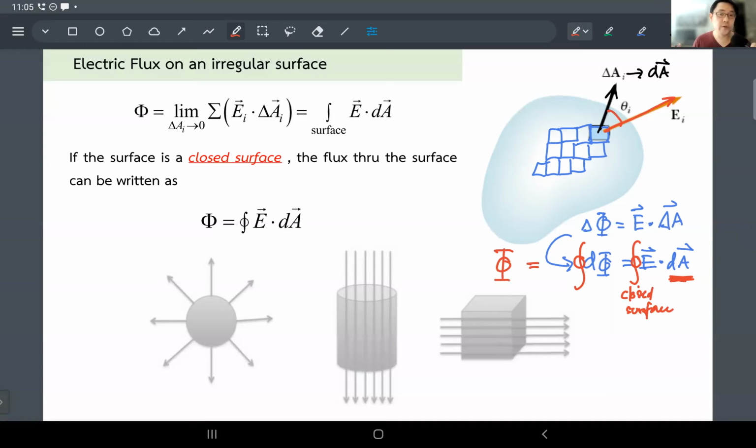And you will have a chance to calculate those fluxes across some particular shape of closed surface. We're not going to go crazy with super weird shapes, but shapes that you are familiar with, for example, maybe a sphere, a cylinder, or a cube, something that is doable in terms of doing the analysis on paper. Cool. All right. But before we get to those detailed calculations, what I want you to see is this.